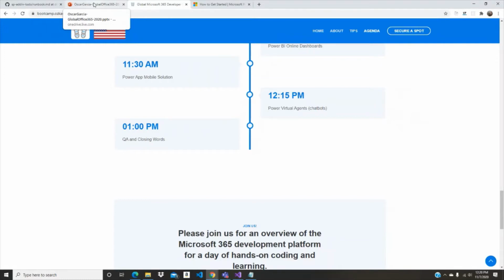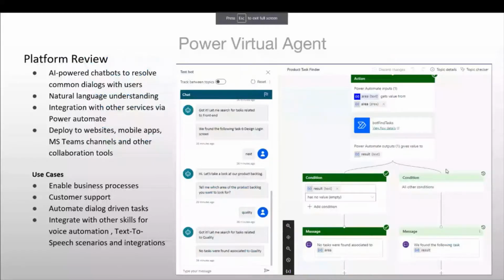So if we take a look at this here, the service is called Power Virtual Agent. Chatbots, if you are familiar with them, are on some sites where it tells you, hey, you want online support, talk to our chatbot, and we can help you. A chatbot is really just a conversation with someone, and it's automated based on a particular dialogue. In this case, for this platform, this is an artificial intelligence Power service.